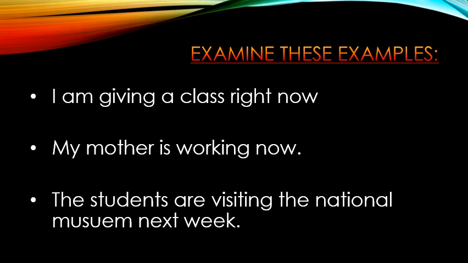The students are visiting the National Museum next week. Next week is the future, but this future is very near to the present. If you notice, these sentences express actions that are happening now, at the moment, or that will happen in the very near future. So, can I ask you now, when do we use the present progressive? You must give me an answer: yes, we use the present progressive to express actions that are happening now, at the moment, during an interval of time, or that will happen in the very near future.